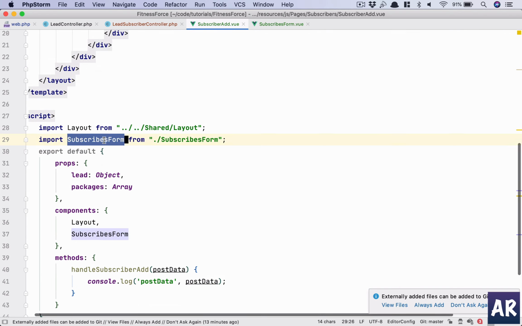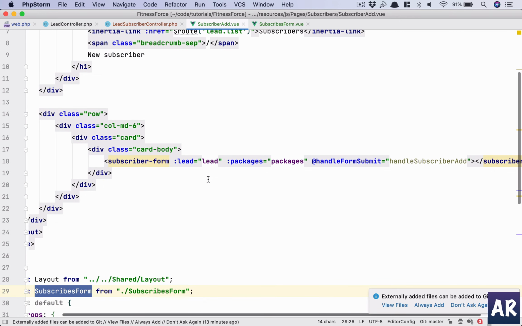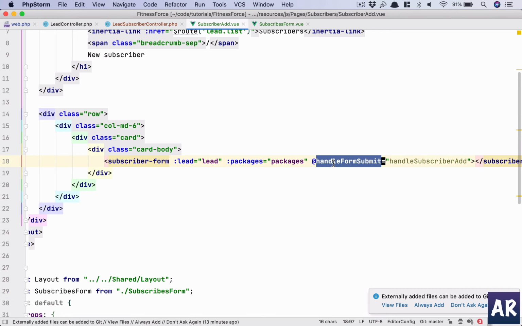The main thing is the subscriber form. In this child component, we are passing the packages and the lead as props, and this is a way of listening to events being propagated up to the parent components by the child components.